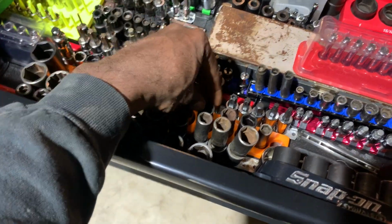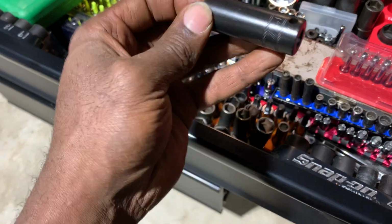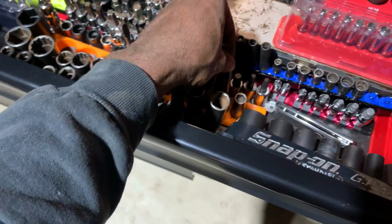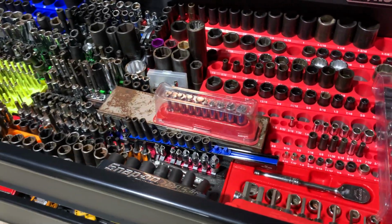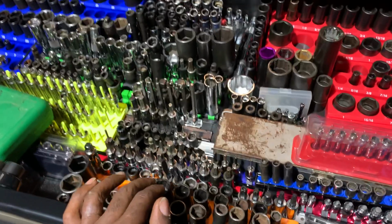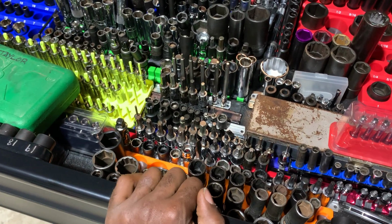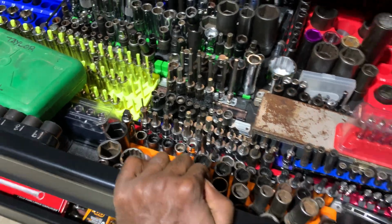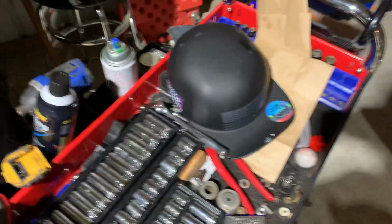I went online immediately once I realized that I probably needed to have some of those in my setup, and I purchased a set. I think by Wednesday we'll have a set here, and then we'll be good to go in case we run into any other bolts, which I don't believe we will. But if we do, we'll have the proper tools, because having the right tool for the job, guys, is essential. Let me tell you.